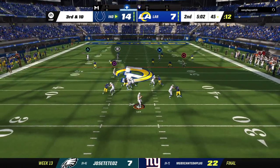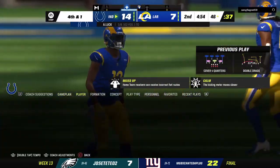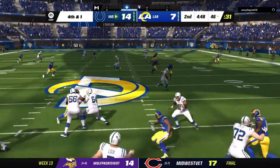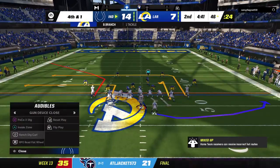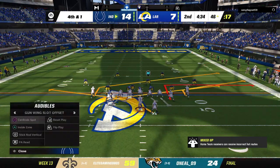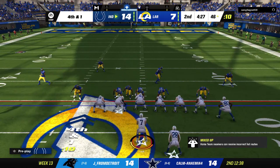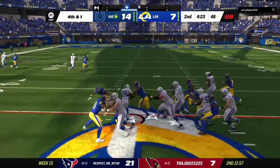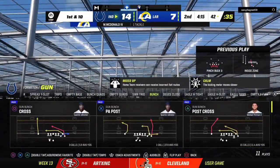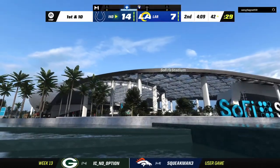Back to throw again, he'll drop this down to Taylor — almost, but not quite. Needed ten, he got nine. Fourth down. That pattern was well defensed; he tried to sprint from one side of the field to the other and got it to him quickly, but no chance for yards after the catch. They turn to Taylor on fourth, and he's got the first-down yardage before being brought down at the 42.